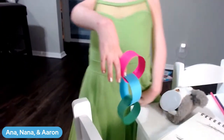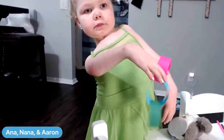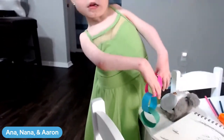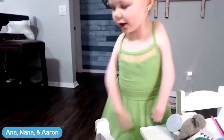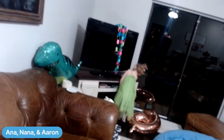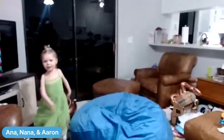Hey, guess what else? Aaron made me this chain while we were on the live. Aaron and Anna did a Patreon Zoom call while I was in my voiceover session, and they worked on our chain for our Christmas tree. And look — it's hanging on the TV. It is long — it's hanging literally on the TV and on the other side of the TV too. It's probably about six feet long-ish. Come say goodbye — we got to eat, I'm hungry.